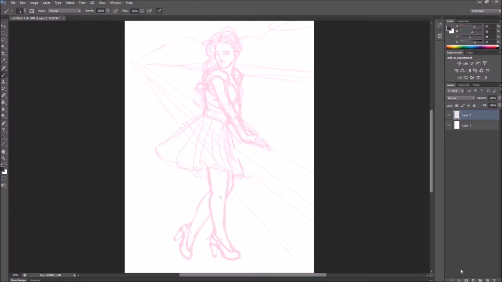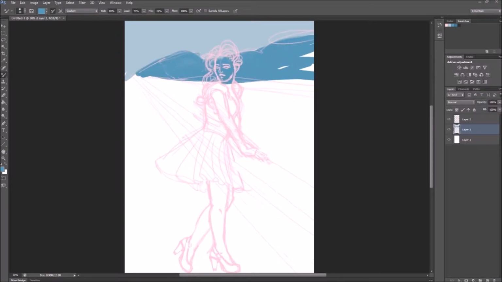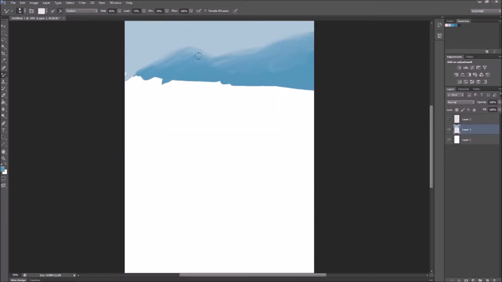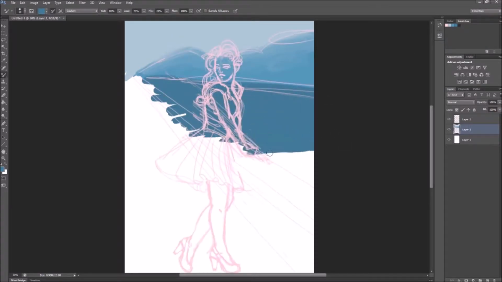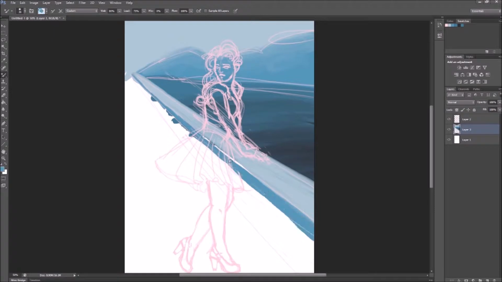So I decided to just go in with the background at first because I didn't plan on doing any line art in the background at all. But I was using the mixer brush in Photoshop, just the basic round, which there's probably a better brush, but I'm not experienced enough at digital painting to know. I'm not really sure how I was supposed to do the ground here, so I just kind of tried to make it look slightly uneven, slightly like there was a variation in the color of the grass.